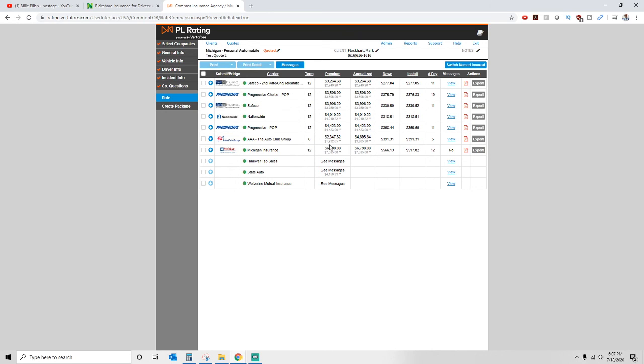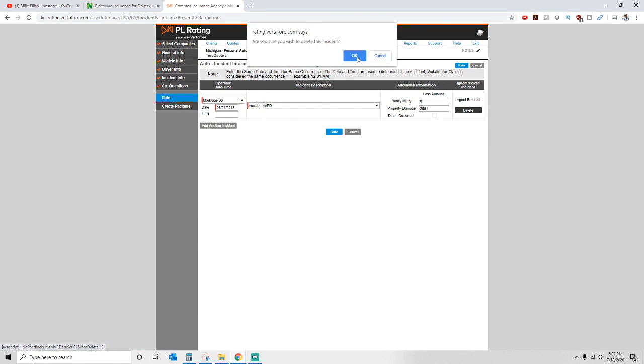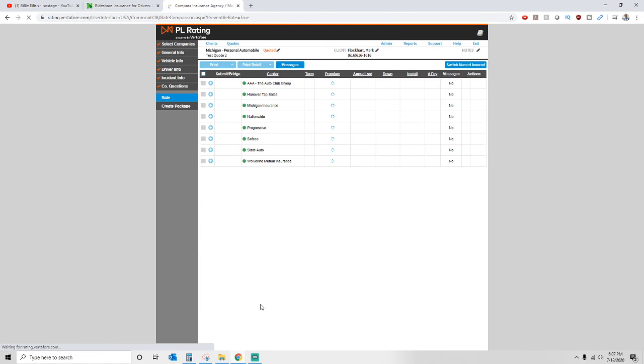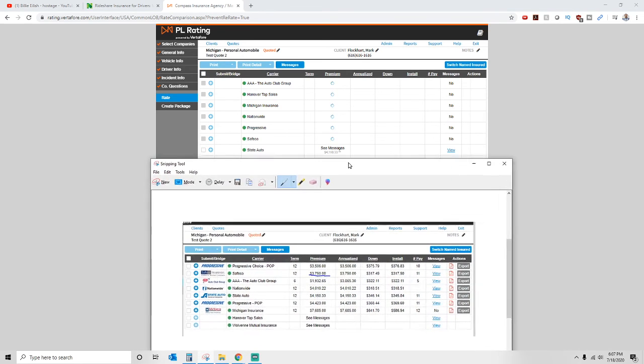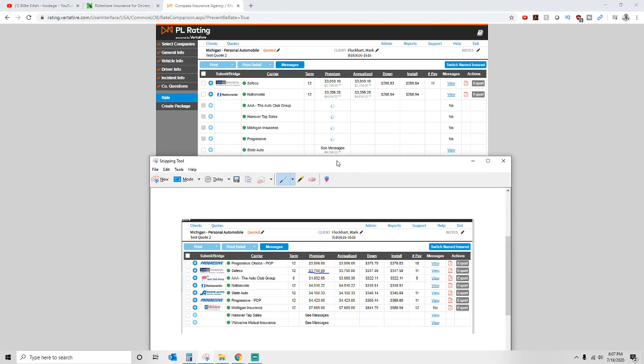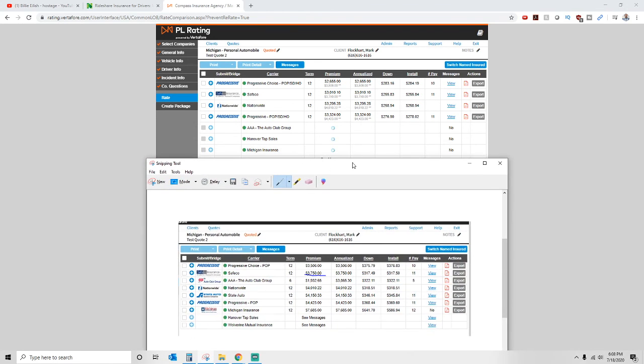Most of these stayed the same because they're not pulling a credit. AAA actually went up, which is weird because they usually take the best credit score of the household member. It's a new system for them, so maybe they're flip-flopping it. Michigan Insurance went down, so they actually liked that person better than I. Sad face. And let's just take off that accident just to see. I believe that's what this one was, without any tickets or accidents. And let's see what kind of rating factor we get. We're trying to stay around the under 300. It was closer to that 280, I believe is what it was.